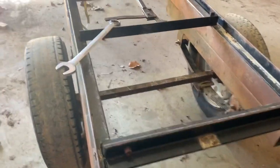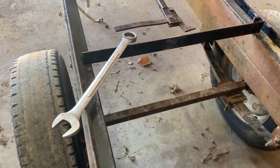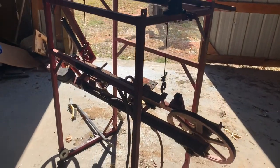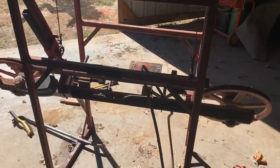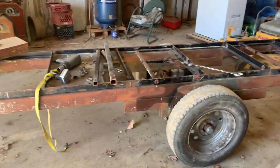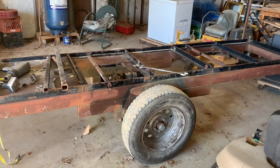I've got to lengthen the axles because the tires were up, and make it bush ready so I can pull it with my four-wheeler and get it out in the back country. As I progress and get it closer to going, I'll keep you posted. Hopefully I'll get it painted before I bring it up.